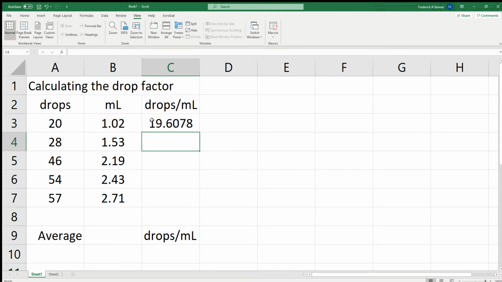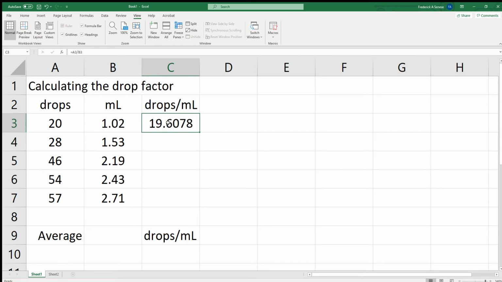If I want to go back to that cell, I can double click on it and it will show me the formula again. When I want to get out of that cell again, I hit the enter key. Alright, now I want to do that same thing for all of these other rows, but I don't have to type that formula in again and again. There's an easier way to do it.